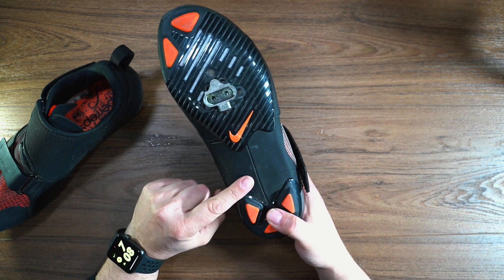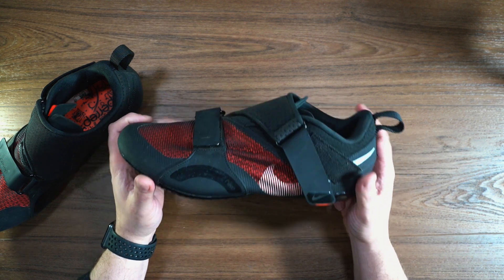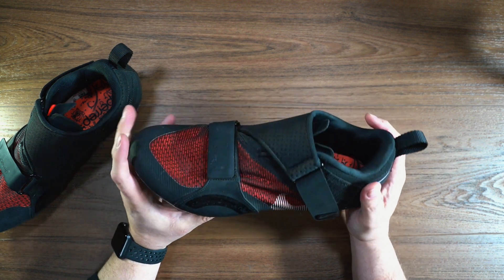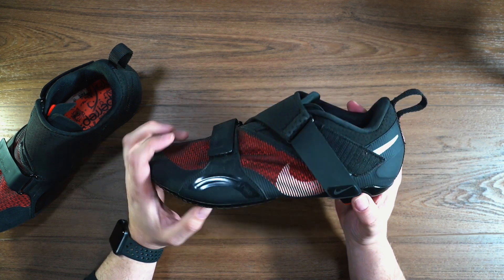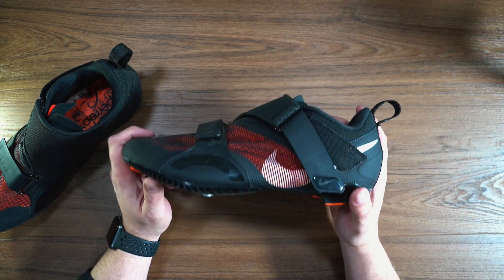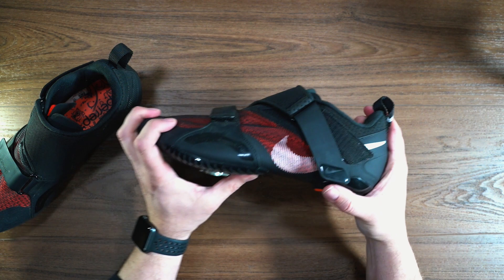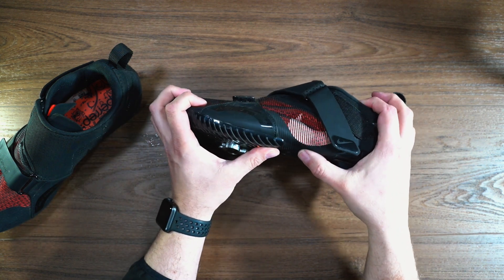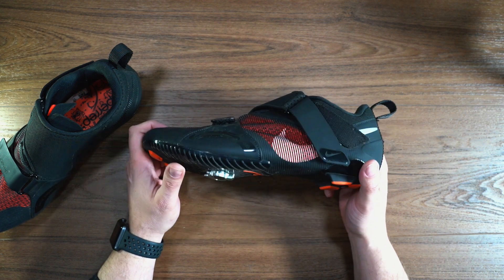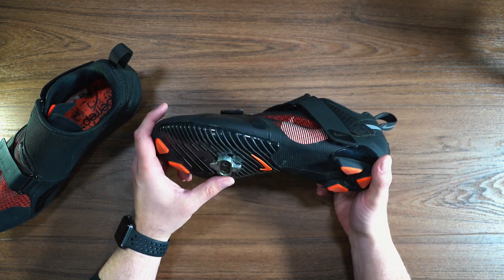However, all this venting in the bottom causes one kind of big problem — and this is my major beef with this shoe. You can see when I bend it that it is flexible, it is super flexible. If you have ridden any kind of cycling shoe with any kind of stiffness, if you have ever cycled with carbon soles, you are probably going to hate this shoe. Because when you get up and lay down power, you can feel that flex — right in this area here it starts to flex just when I'm bending the sole. So if you are a bigger rider or put down some serious wattage, these shoes will probably not be your favorite.